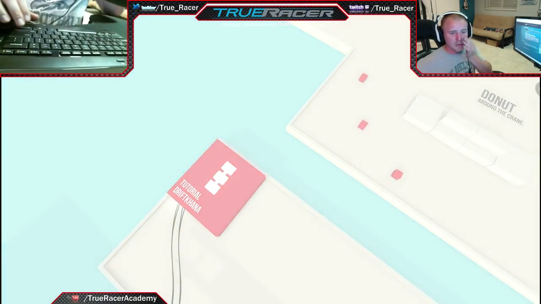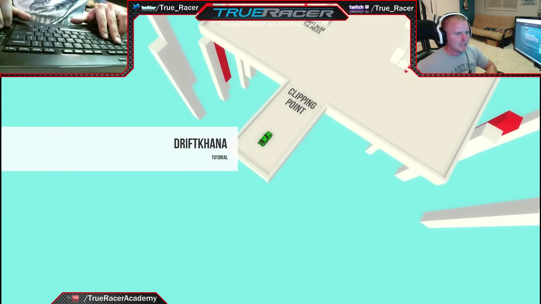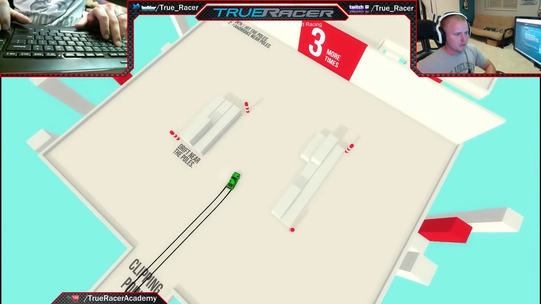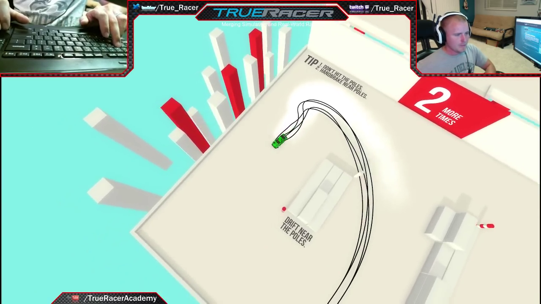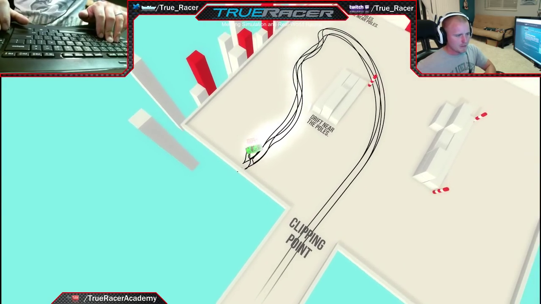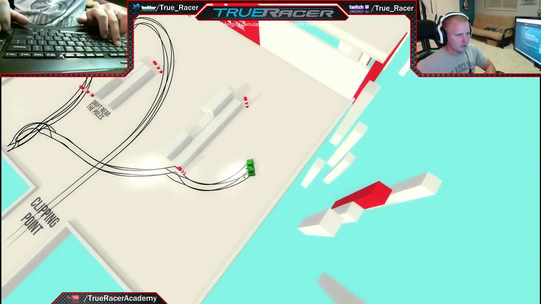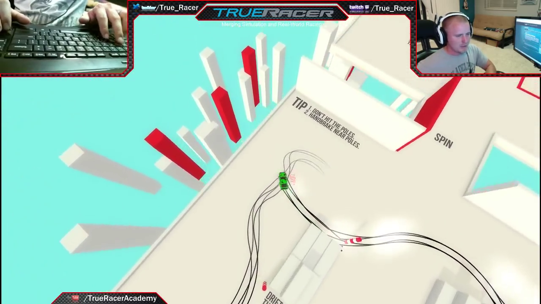Drift Kanya. I can never say that word. Drift Kanya. Okay. Drift near the poles. Clipping point. Okay. Drift near the poles. That was good. That was bad, but they gave it to me. Got my forward and reverse a little mixed up there. Nope, it wasn't close enough. Alright, solid.